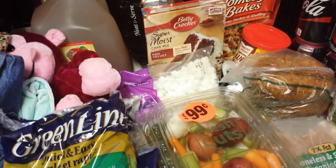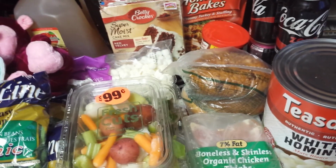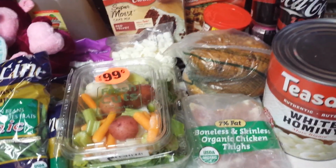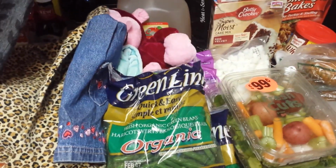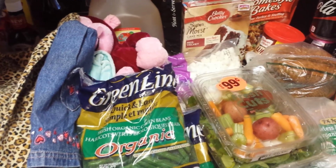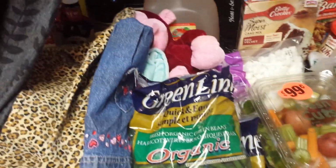I'm so glad that I can share this with you guys. I hope it inspires some of you to either look in to see if there's any kind of food pantry type program in your area, or maybe you can even think about starting one. Just get a group of friends together, call grocery stores, and see if they're willing to donate. It can be a huge savings to you and your family.